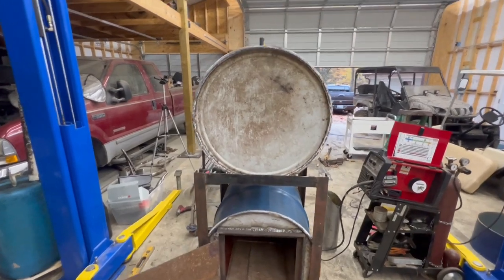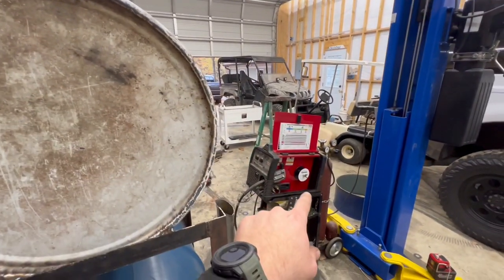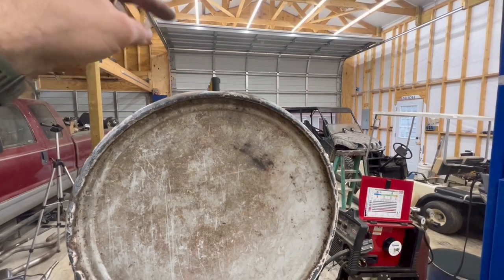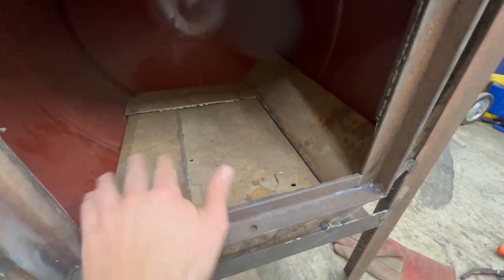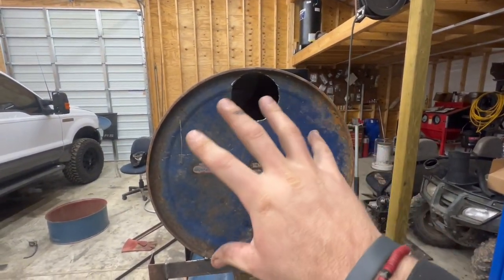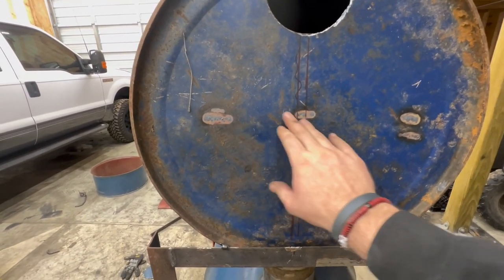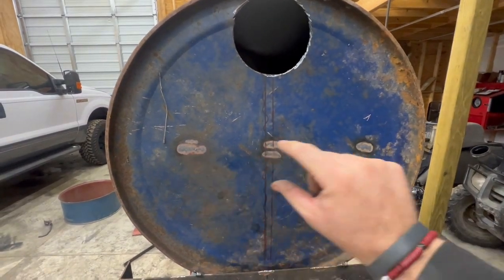Now we're mounted and welded up on the frame. I'm starting to lay out the heat exchanger. I ran out of welding wire so I have more coming. I'll drill the holes for the heat exchangers, weld them up, and cut the stovepipe hole out the back. I also decided to cut plate steel pieces for the sides of the firebox — I'll do three strips of weld on those side pieces plus a piece for the back to protect the barrel from coals. I cut the stovepipe hole, giving myself an inch line straight across the middle horizontally.